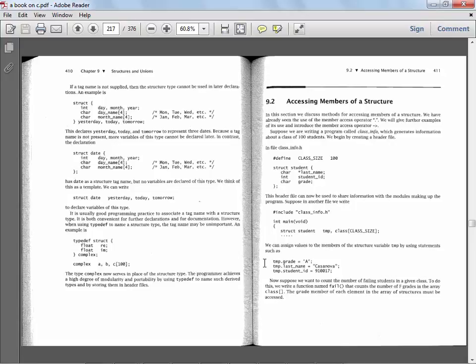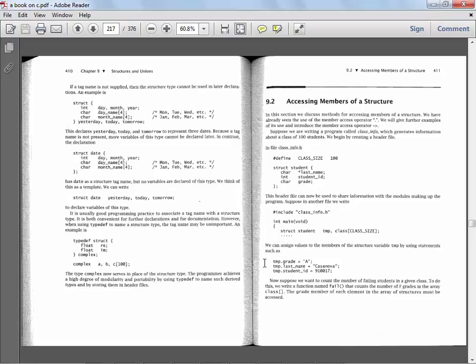So a student has a last name, they have an ID, and they have a grade. And you notice that once we set those up, we're saying we're going to create what? We're going to create one variable of type student that's called temp, and an array of students that's called class, and there's 100 students in there. Does that make sense?